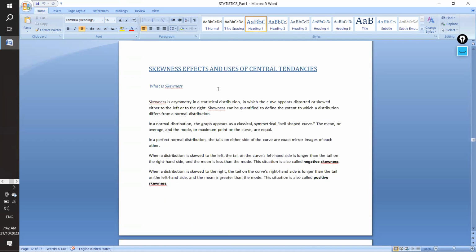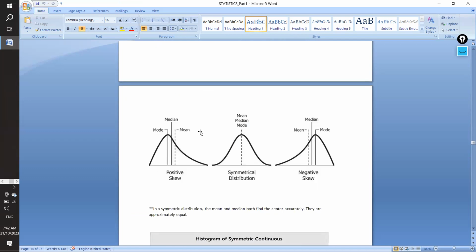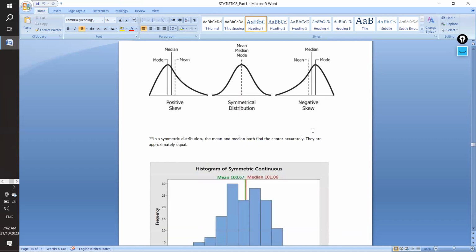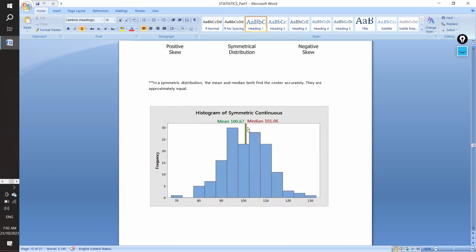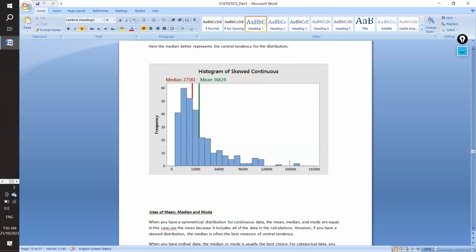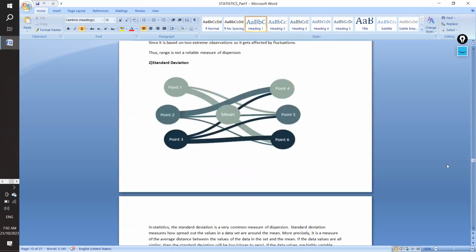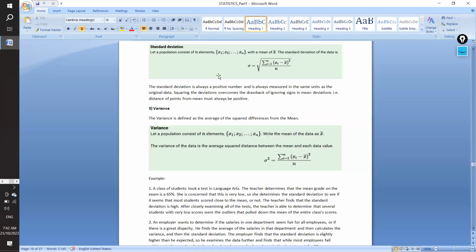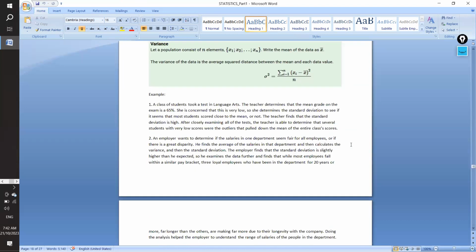Fine, guys. And then we understood what skewness is, what right skewness is, what symmetric and asymmetric are, what negative skewness is, and the influence of mean and median on the skewness, where it will shift, why it will not shift, and how to fill the missing values. Then we understood histograms. And then we understood the dispersion values. Standard deviation we understood. Variance we have discussed.